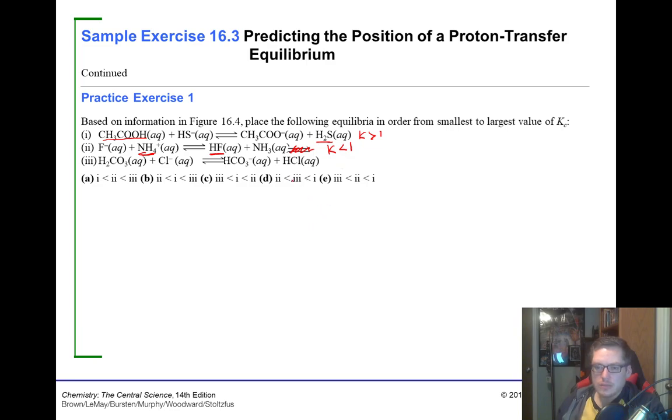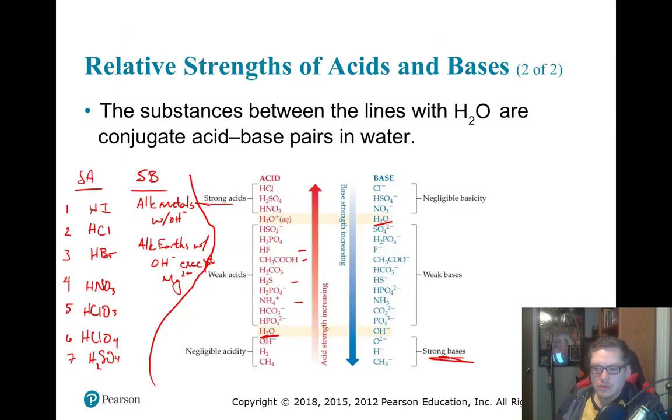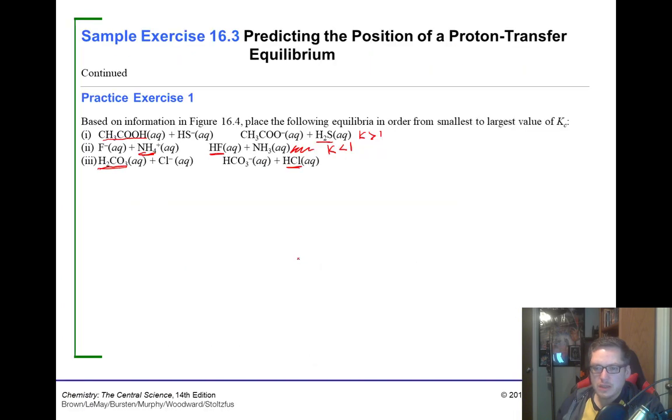All right. Now, last one here, we've got carbonic acid. That's obviously our acid because it's got acid in its name, and the hydrochloric acid. Well, this one's easy because we know hydrochloric acid was the highest one on the list. We'll just double check though. Yeah, hydrochloric acid's up on the list up here. Carbonic acid's down here. So we're going to push away from the hydrochloric acid, and we're going to push away from it a lot. So we'll say it'll be much smaller than 1. Okay, and so it says in order from smallest to largest values of Kc. Well, smallest would be 3, and then next would be 2, and then 1, so 3, 2, 1, so it's got to be E.